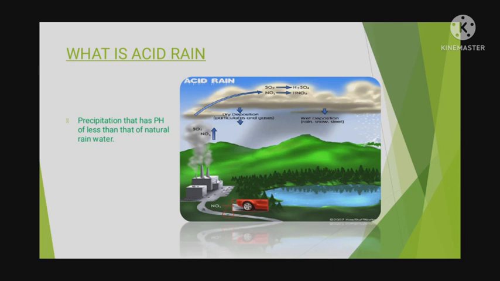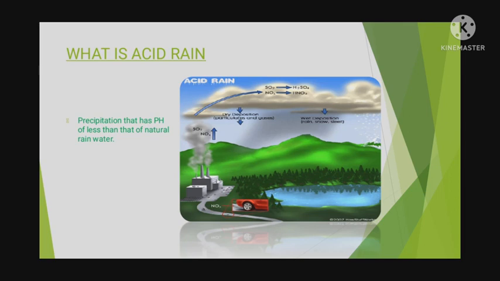So acids can be deposited in two ways: dry deposition and wet deposition. So what is wet deposition and dry deposition? Wet deposition is when acidic materials fall from the atmosphere to the ground in wet forms such as rain, snow, fog or hail. And coming to dry deposition, when acids are deposited on Earth's surface in a dry form such as dust or gases, then it is called dry deposition.